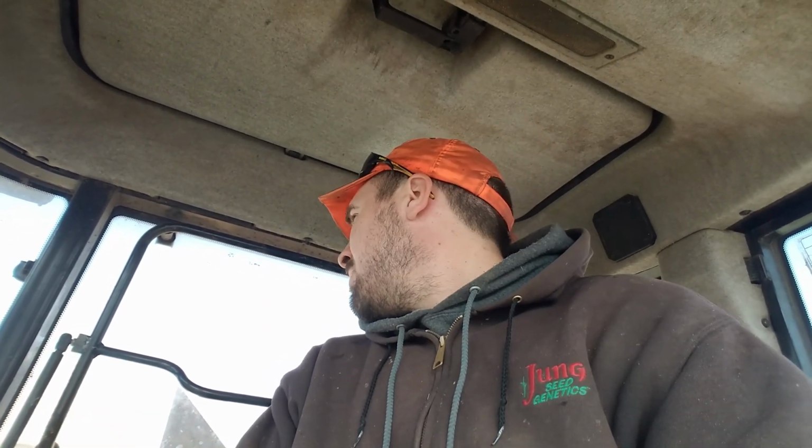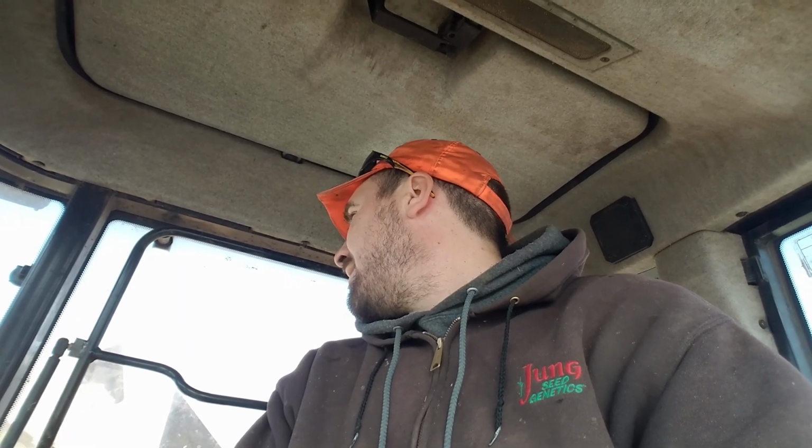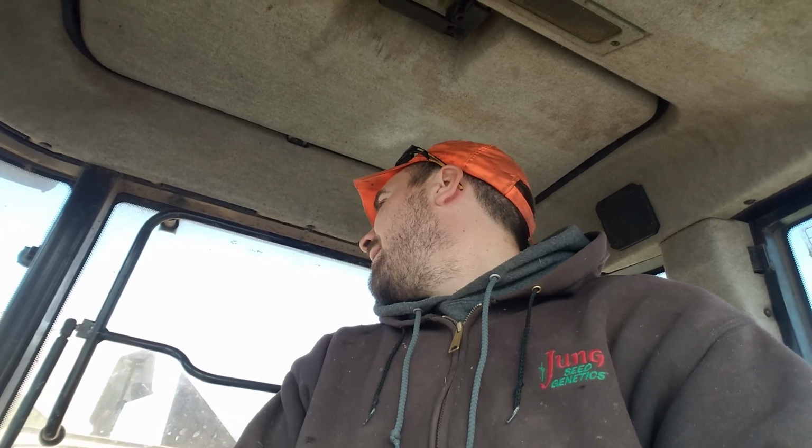We tried the reset on the motor, that didn't work. I know there's power to the box because we have an outlet that's wired into the same system there, and I just brought a drill over and the drill worked. So we decided, after a few laps, to hook up to the chopper and chop a load just to get us to tomorrow. It's some dry silage, but it'll work. We got that wet cake, so it will probably make some pretty nice stuff once it's all mixed together.